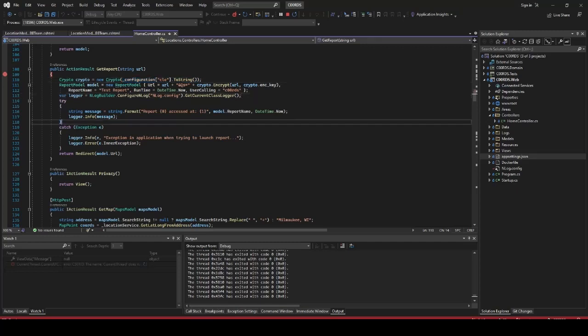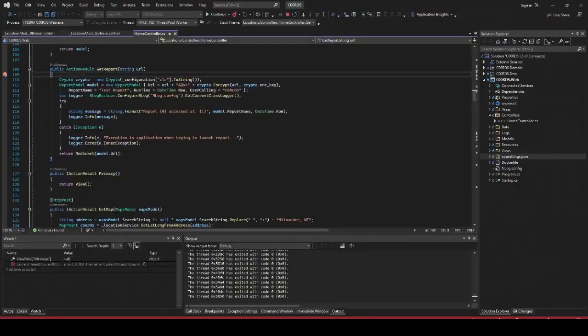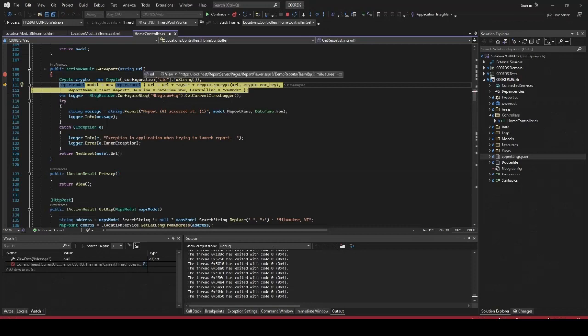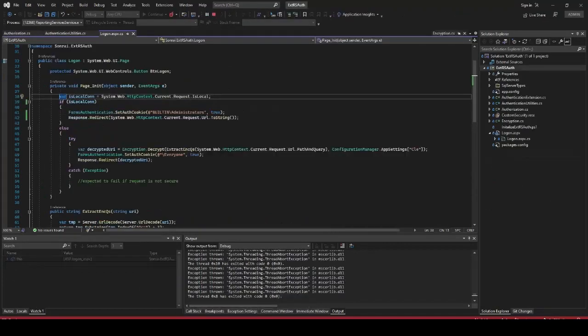In any case, what's going to happen here is when we try to call a report, it's going to go through this getReport method and encrypt the query string portion of the report server request, and then on the report server side, it's going to decrypt that encrypted content. So let's debug this. If we want to run a report, it's going to first take the URL of where we're trying to go, encrypt it and put it in the query string, and then it's going to go to the report server, where we're still debugging, and we're going to go where we need to go.